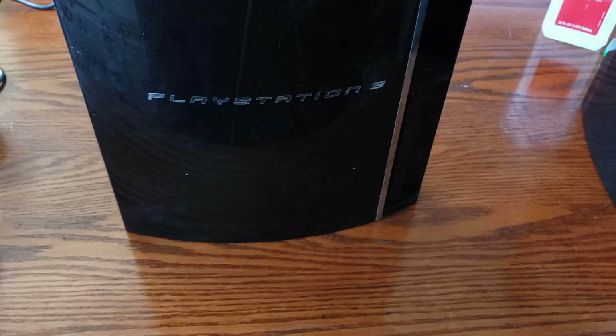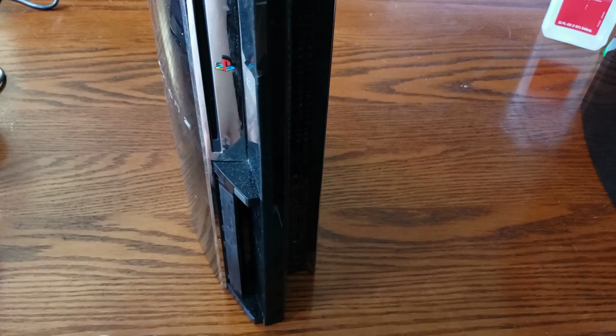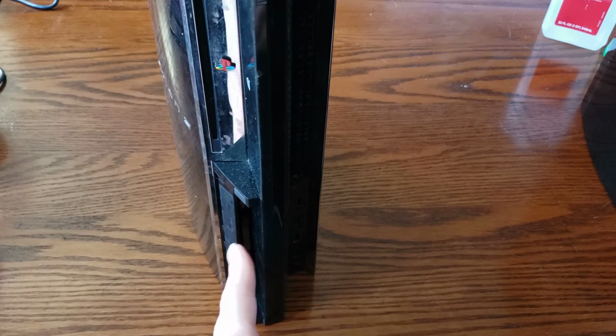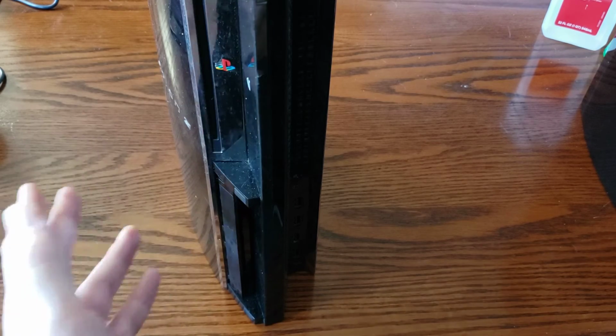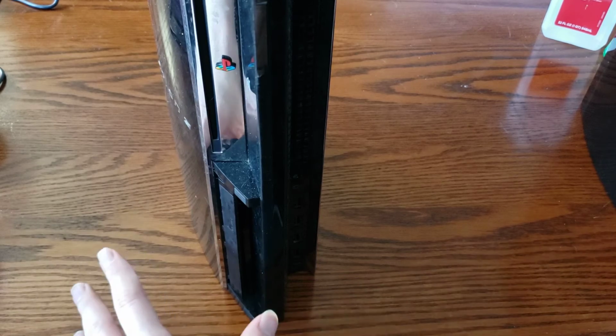But if you're looking for one with a stock hard drive in it, you're trying to find a backwards compatible one, you want an 80 gig, and you want to make sure they actually have pictures of it, because I've seen some sneaky sellers stick 80 and 60 gigabyte hard drives in much newer PS3s to trick people into thinking that it's backwards compatible without outright saying it, so that way they can sell someone on a false assumption that they didn't make.